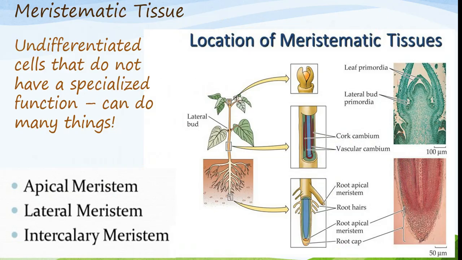So we have different types. We have the apical meristem, the lateral meristem, and the intercalary meristem. You can see those in the pictures over here. Okay, we can see what's happening in the stem cells forming a bud. We can see some of the stems. I'm going to get a closer look at our root in just a minute. The apical meristem, all right, and then apical there on our root area. Okay, some of those words are not as important for this course. Just to understand that there is a certain level of complexity in botany that you may not have thought of before, okay?